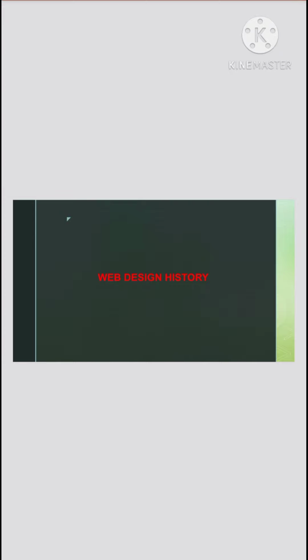The start of the web and web design. In 1989, whilst working at CERN, Tim Berners-Lee proposed to create a global hypertext project, which later became known as the World Wide Web. During 1991 to 1993, the World Wide Web was born. Text-only pages could be viewed using a simple line mode browser. In 1993, Marc Andreessen and Eric Bina created the Mosaic browser.